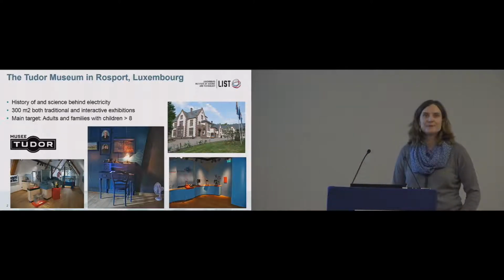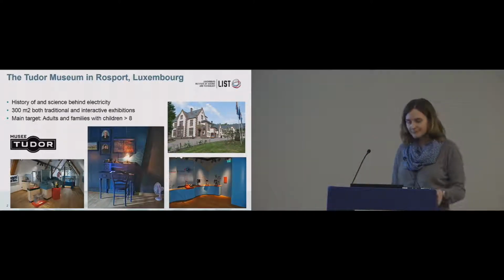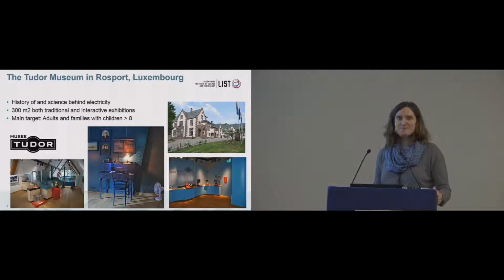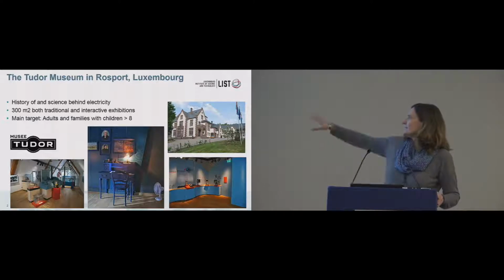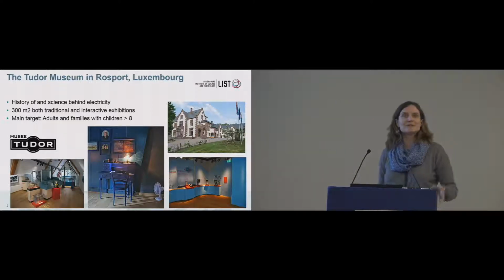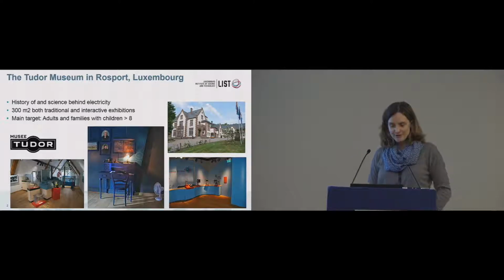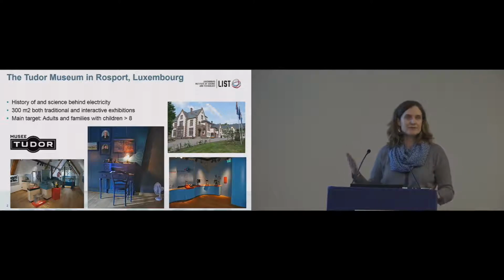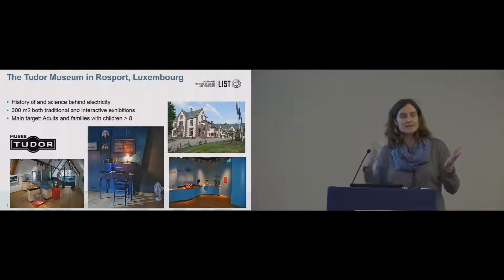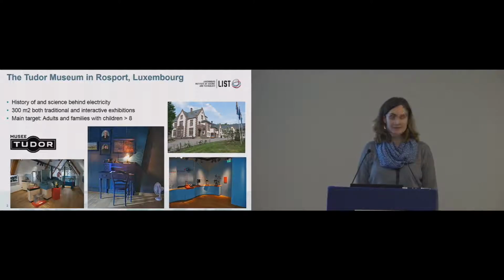Yeah, so first a little bit about the context. So the Tudor Museum is a very small museum which is located in Rospor, which is a small village, let's say, on the border to Germany, in Luxembourg. And here you see an image of the museum. So it's the original house of Henri Tudor. And the idea is inside the museum to show a little bit about the life of Henri Tudor. So Henri Tudor is an inventor. To show about his life, to explain how he lived and what led to the invention of the battery at that time.